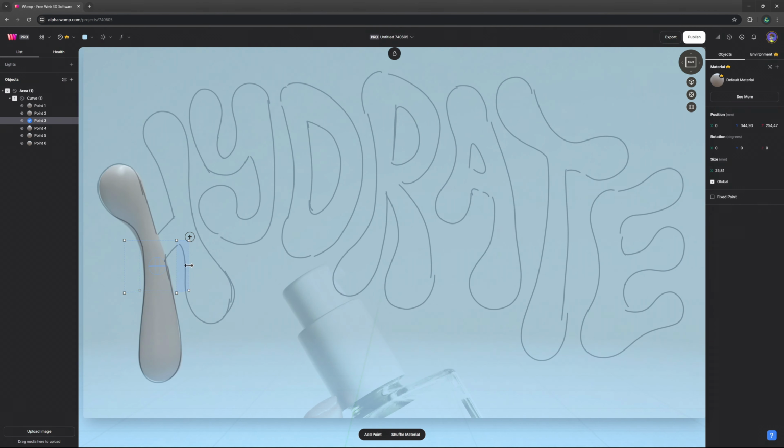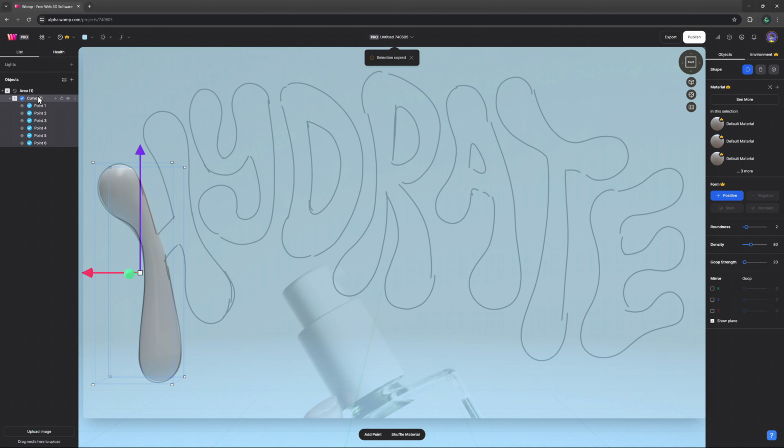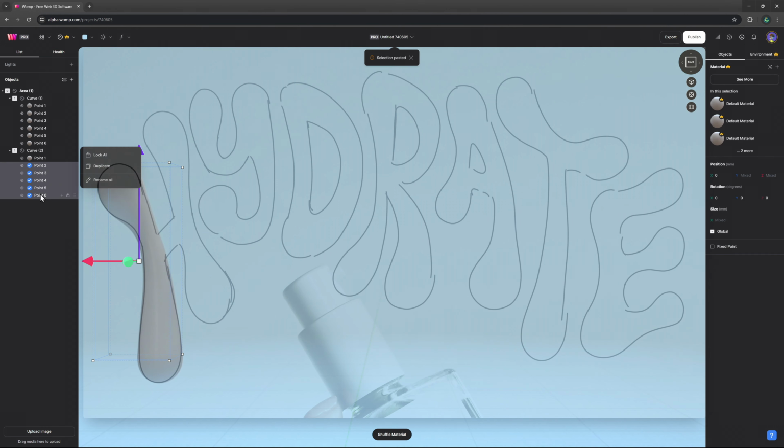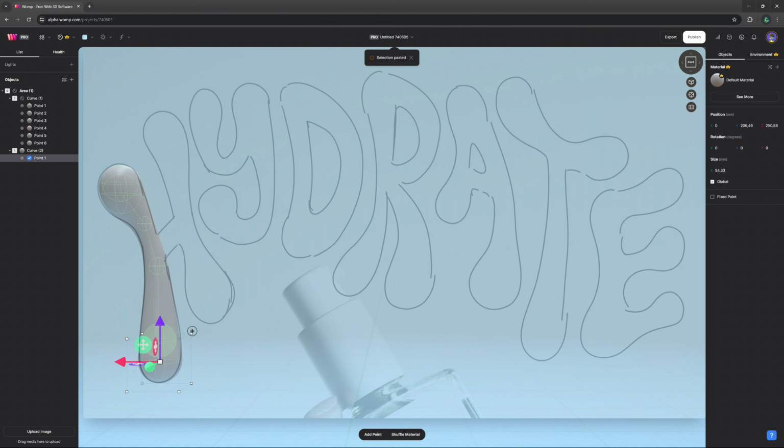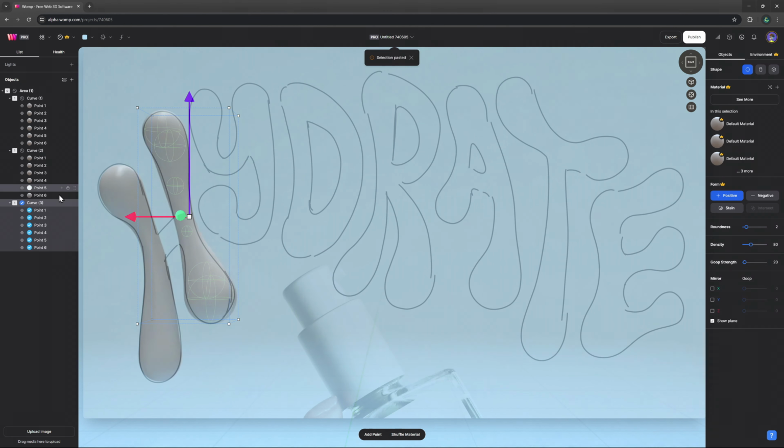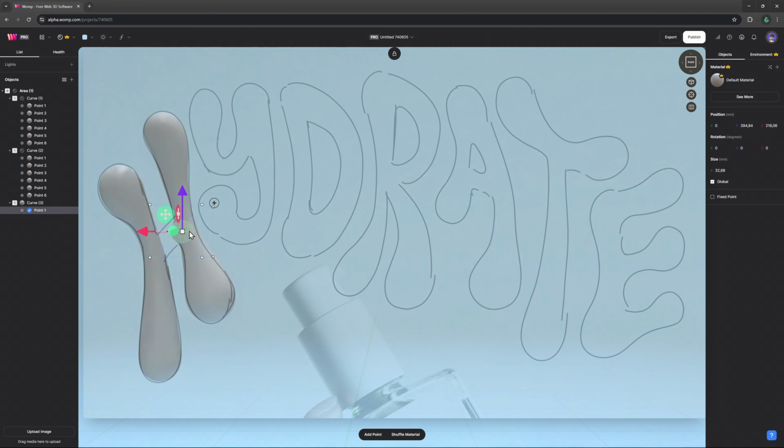With the first curve here, I just made the first stripe of the H. And to make the second one, I am then basically copying this curve and deleting all the points apart from one and just go for the next one. This is efficient because it will keep the position and also the material if you have equipped one. It's just faster for the workflow instead of getting out another one. Then we basically do the same thing again for the bridge in the middle. And like that, we can easily form those letters in the style that we would like to.